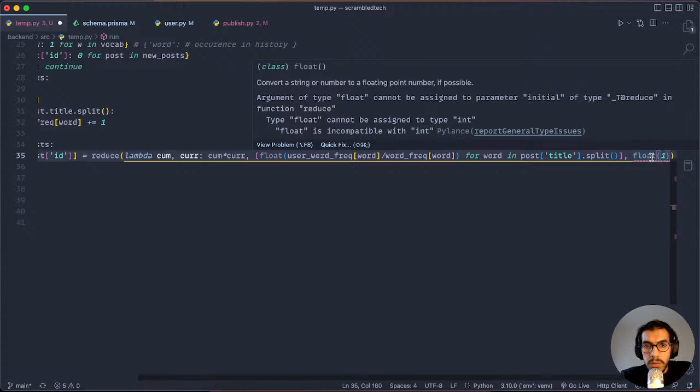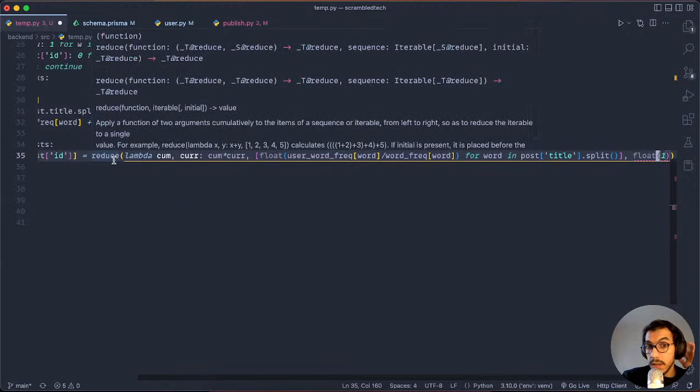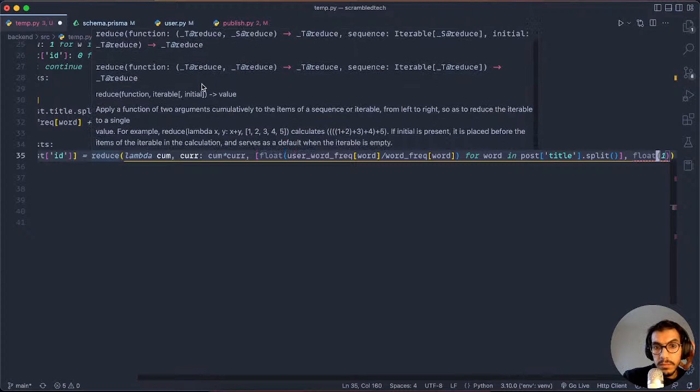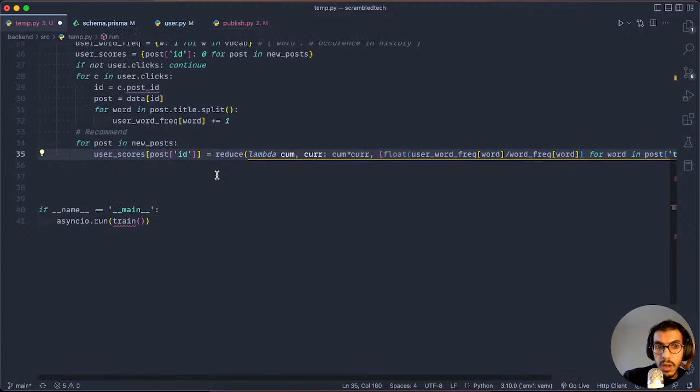Argument of type float cannot be assigned to parameter initial of type t-reduce. In function reduce, type float cannot be assigned to type int. Why would t-reduce? T-reduce is... Why though? I don't understand. Oh, okay.